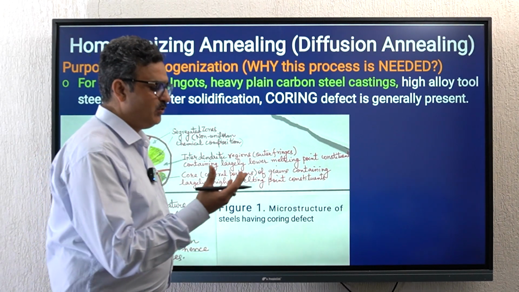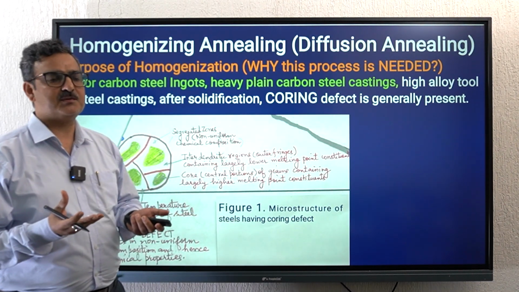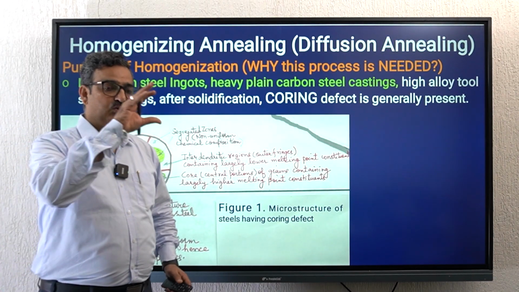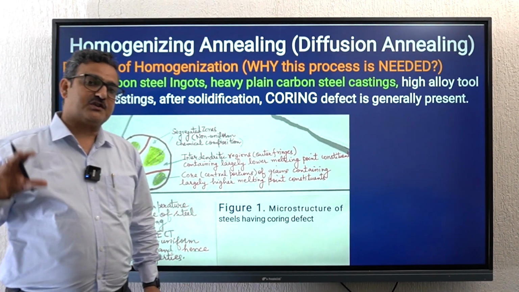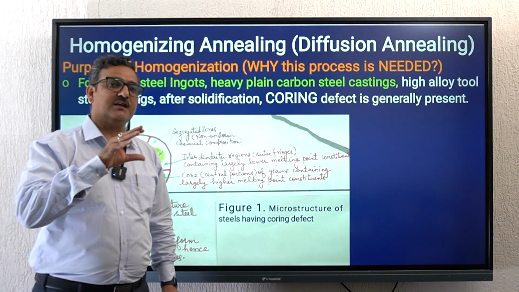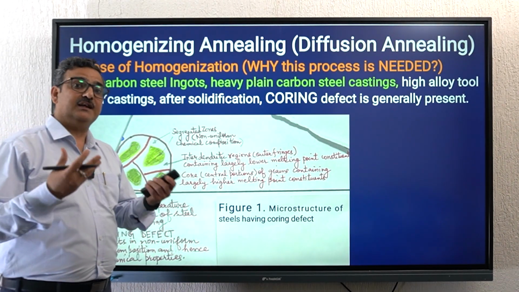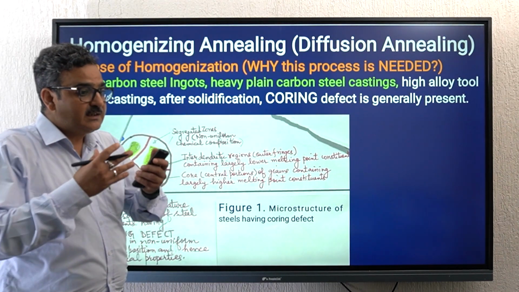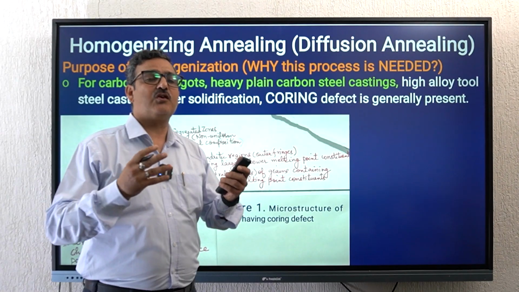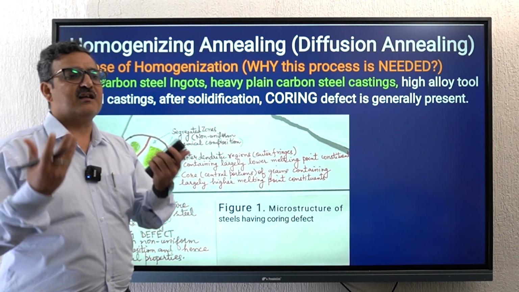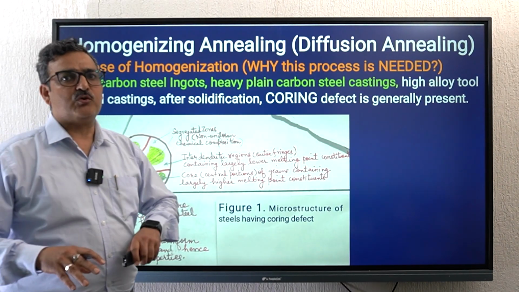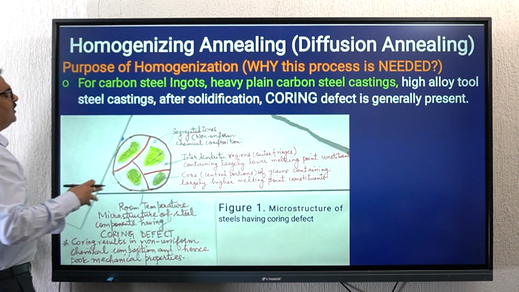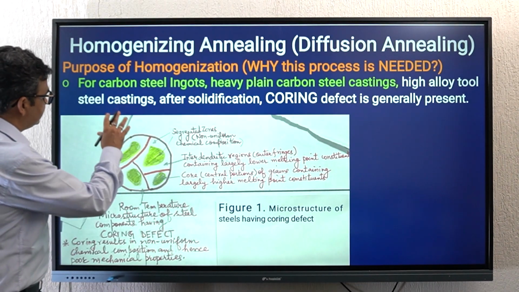Coring means that when you look into the microstructure of a materials system, the chemical composition is not uniform throughout. Means when you look into the different grains of the microstructure, when you look into the different phases which are there in the microstructure, the phases, the grains are not completely uniform in their chemical composition, and the grains are segregated into two regions of high melting point constituents, and there are other regions which are of low melting point constituents.